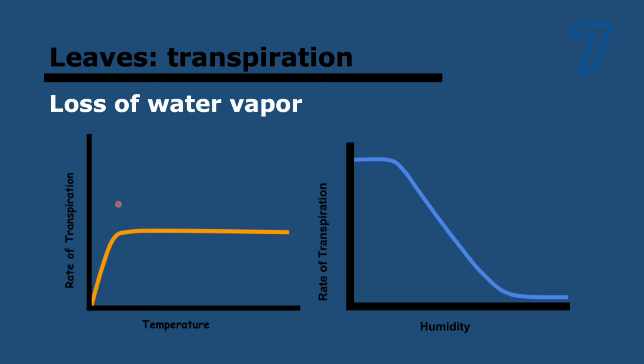Transpiration rates are affected by two factors mainly. Temperature, so that's a positive correlation. The higher the temperature, the higher the rate of transpiration. And then also by humidity. So basically, the higher the humidity outside, the lower the rate of transpiration. That's because there's less of a gradient, right? And the water doesn't want to leave as much. And guard cells are going to try to prevent as much transpiration as possible by closing when it's not needed to do gas exchange. So that's another type of gas exchange surface.